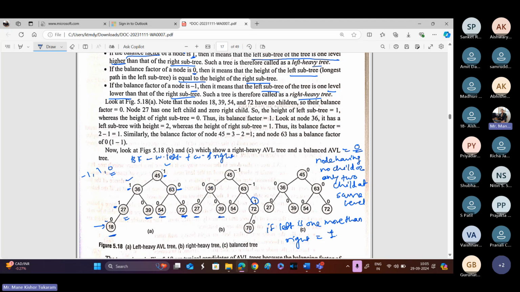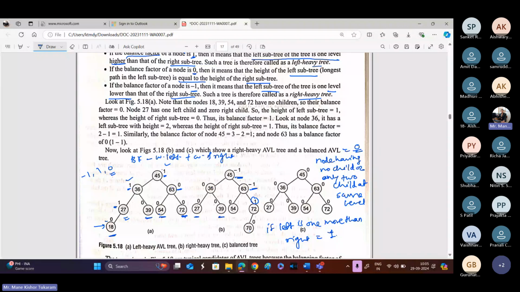If it has the right subtree, weightage is -1. So 0 plus the right subtree, that is -1. So it has -1. Again 0 plus -1, that is -1. Okay, so in this way we can assign the weightages.